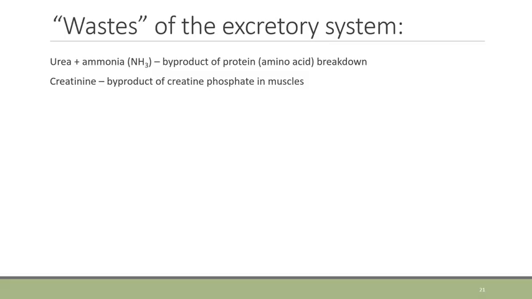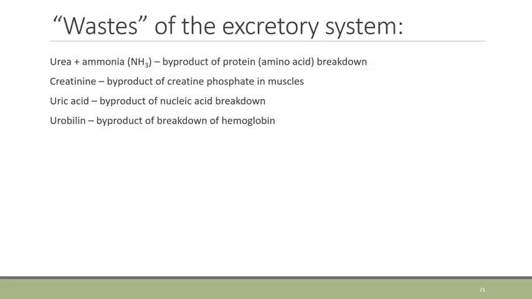So let's look at what those wastes are again, just so we can refresh ourselves. We know it's things like urea, ammonia, could be uric acid as well. Some byproduct of amino acid protein breakdown or nucleic acids, typically due to metabolism. If we're thinking about other mammals like us, I like to think about things like creatinine. Creatinine is a byproduct of muscle physiology. I did say uric acid already, so you already know that one's there. We also see the breakdown of hemoglobin occasionally. Your red blood cells constantly are recycling themselves. Hemoglobin breaks down. Things like urobilin get formed as a result of that.